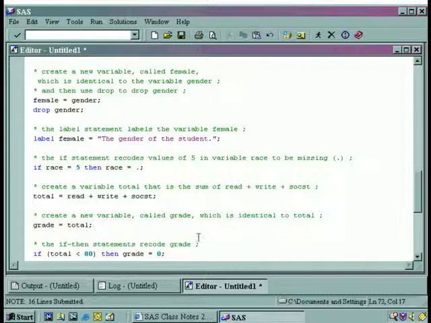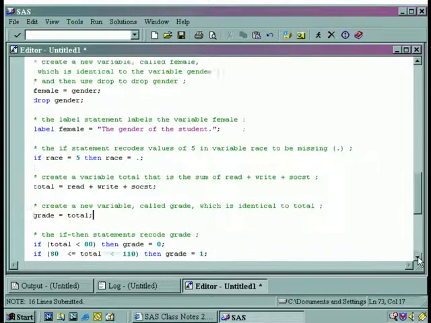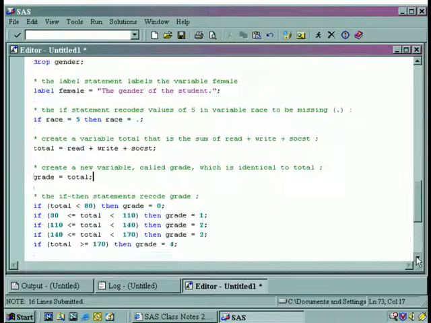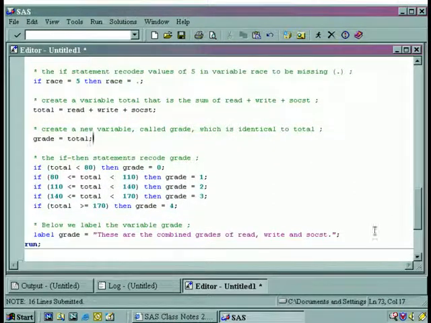Alrighty, so that's that. Let's move on down some now. Told you this was a long program. Oh, there we are. Getting towards the end here. So we're using if-then statements to recode the variable grade. If the variable total is less than 80, then the variable grade equals 0.